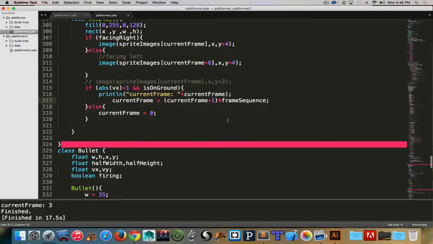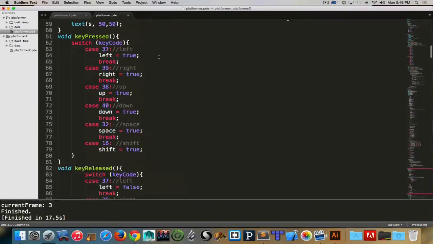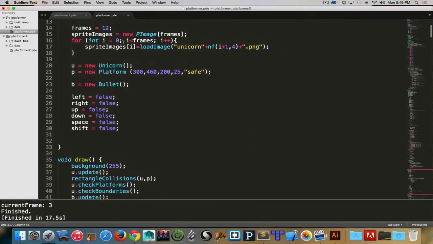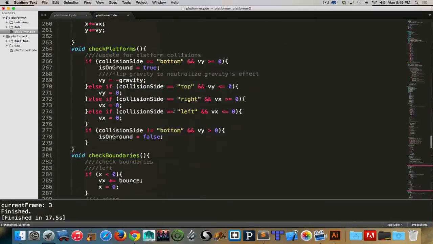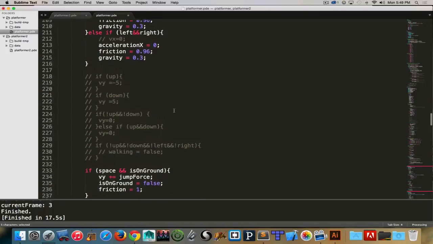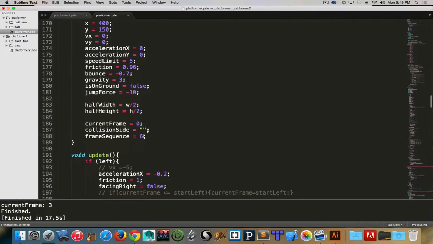Now, I've modified this because my total number of frames was 12, and I used that when I loaded the beginning of my document. I have frames and I said it's 12 because I loaded those 12 unicorns. Frames is 12. But inside my unicorn class, somewhere in here, the frame sequence or animation sequence, I was struggling for a good name, so that's the name that popped into my head at that point, on about my fourth try of figuring out an elegant solution for this. That's where I said, well, the animation sequence is 6 frames long. So I could reuse the same logic for every sequence, the movement, whether it's running, jumping, breathing, you know, every sequence, if it's 6 frames long, then I can just reuse that number. Otherwise, I just need a new variable.